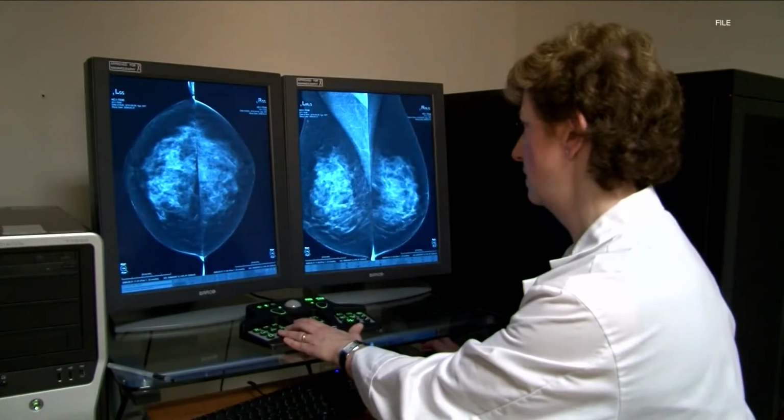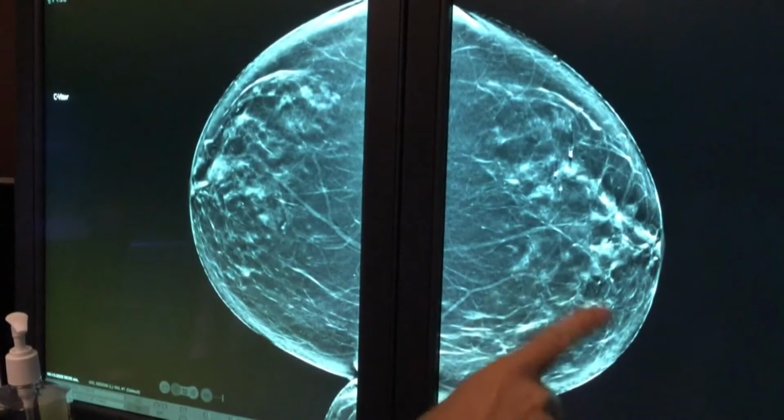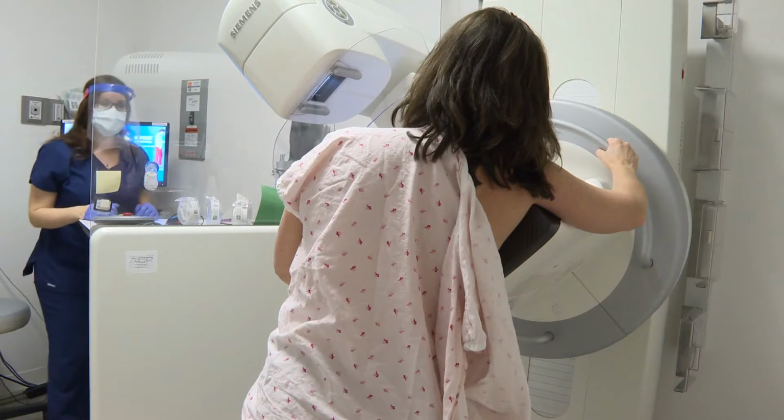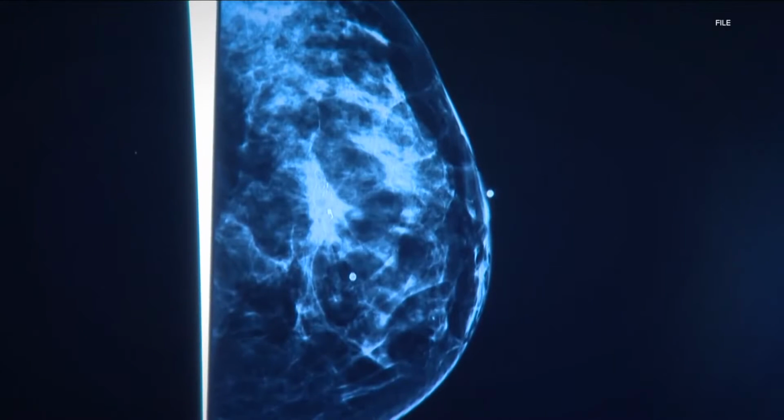So we know that this is one of the most common cancers in women. So when should we start screening, and what does that screening look like? So breast cancer screening is really important because, as you mentioned, 1 in 8 women will get diagnosed with breast cancer over her lifetime. Fortunately, we have fantastic screening tools for detecting breast cancer at early stages, oftentimes before women can feel anything or notice a change on the outside of their breast. And so screening mammograms are the most common tool that is used, which is essentially an X-ray of the breast. And cancers found using a screening mammogram annually, or 1 time per year, are much, much smaller and in earlier stages than when women find them from just looking or feeling the breasts alone.